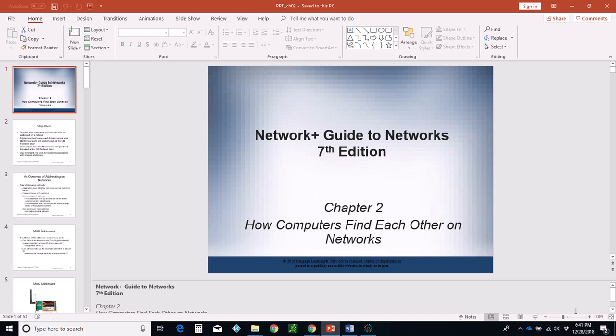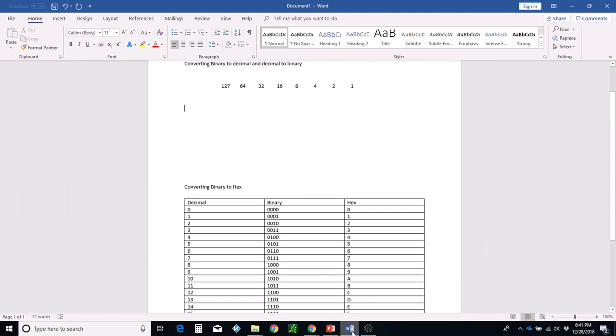Even before we begin to go through the slides, even though some of you might have experience in this, I want to go over converting binary to decimal and decimal to binary, because we're going to be talking about IPv4 addressing when it's in a decimal format and converting it back to binary and binary to decimal. We're also going to be talking about IPv6 and the MAC address, and both of these addresses are in hexadecimal format. So I want you to understand how to convert back and forth and understand what they are.